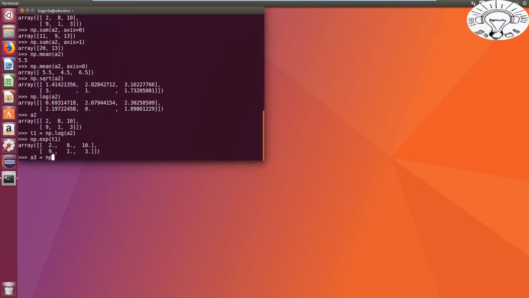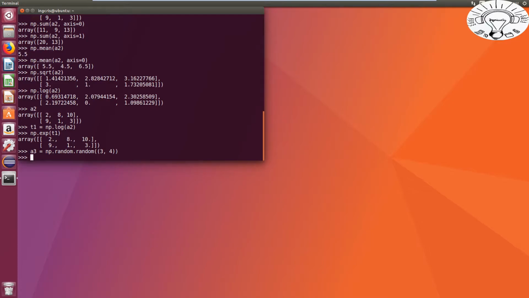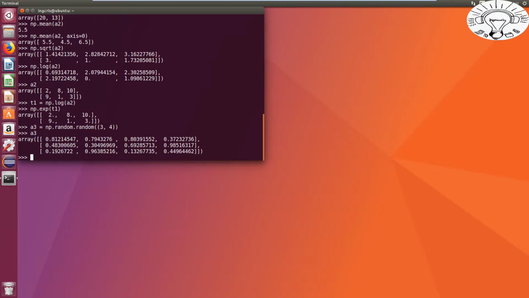So I'll do that by calling numpy.random, and then I'll make it 3 by 4 and then enter. And if I call A3 now, you see it's an array of random numbers, 3 rows, 4 columns.